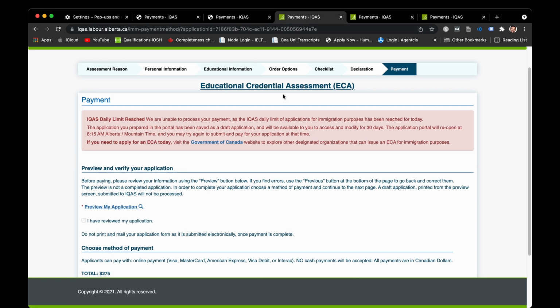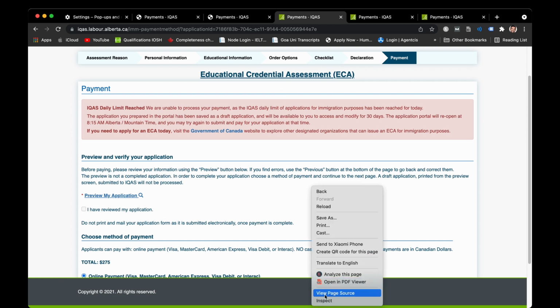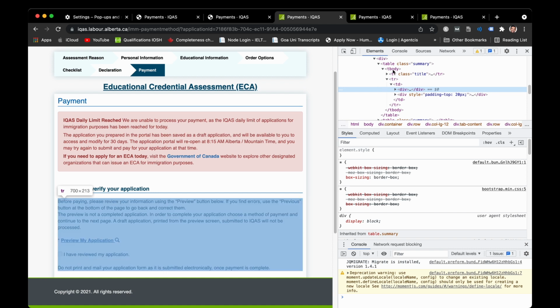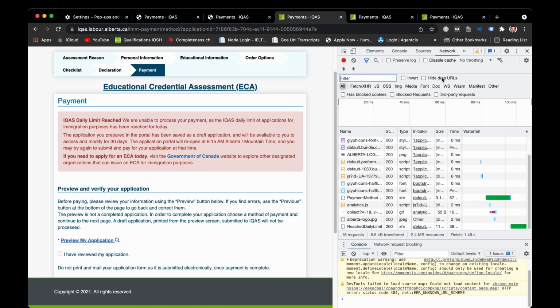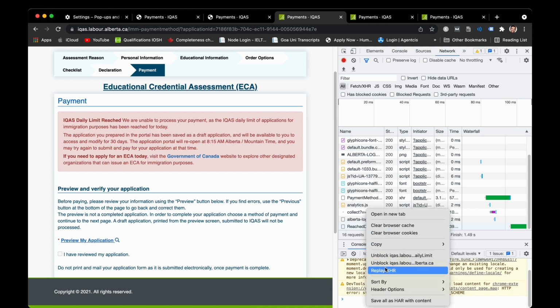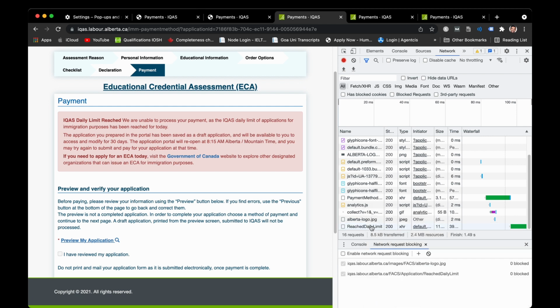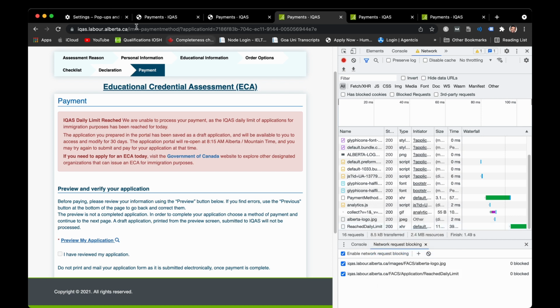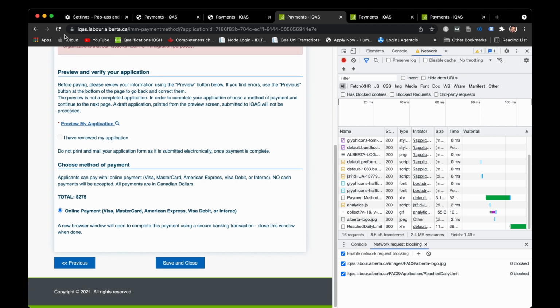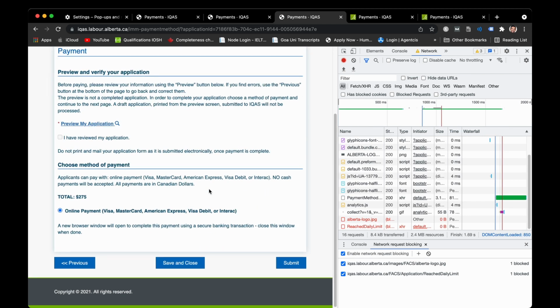So what I found was this. Now, this is another payment gateway I did. When you right click, again, you click on inspect. And you go to console, right click on console, clear console, refresh. Okay, now here it is. Go to network. When you right click on reach daily limit, make sure that this is not unblocked. The second option, the domain option, click on this first if that's unblocked. Again, right click and you have to unblock this. Again, right click and you have to block only the URL request, not block the request for the domain. So block URL request, refresh. There you go, bada bing, bada boom.